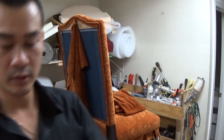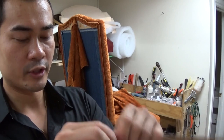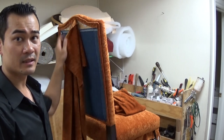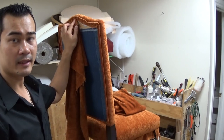For the curved part, I usually like to bend the cardboard a little bit, so it's easier to follow the shape of it. Usually if it's a straight piece, I would staple it already. The outside back of the material here, but because it's a curve, it's harder to do. So I'll always staple one and then I'll use the cardboard.